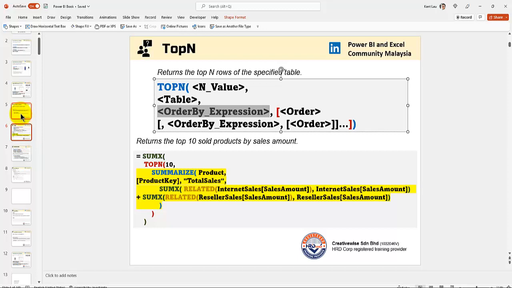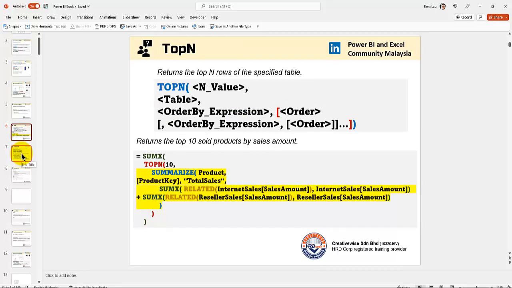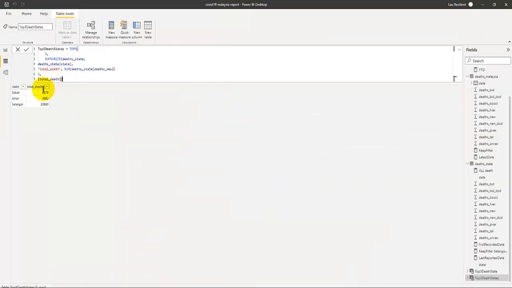So if you can improve just one Power BI DAX function, and over 365 days you'll be a master. Okay, so just continue learning one at a time. Thanks for watching. So in this video you learned about the top n. It returns top n rows, as you can see earlier that I can actually return the top 3, right, compared to without it.